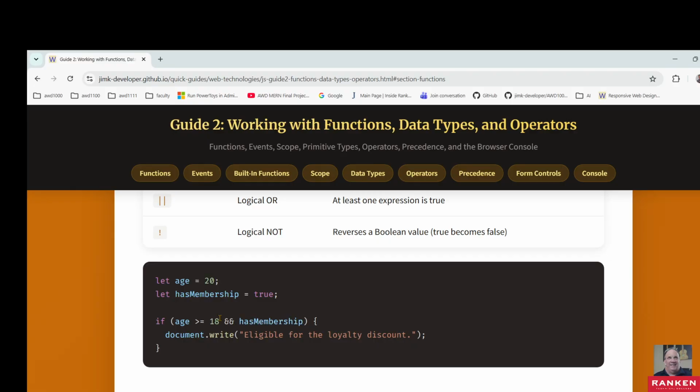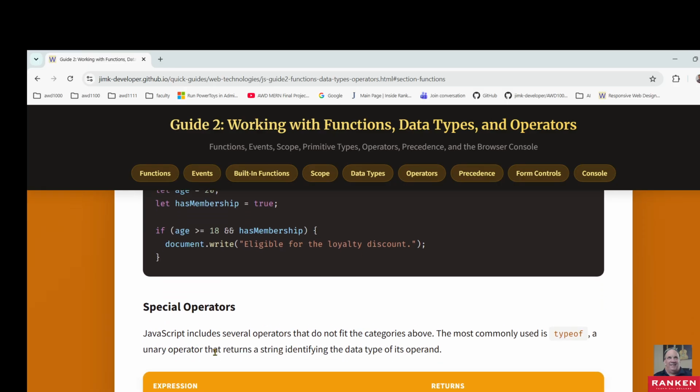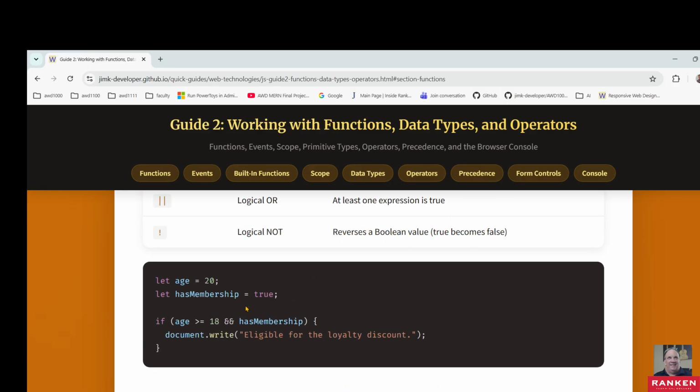Now I do want to mention this. So when you use the double and, the logical and, both of these have to be true. Just the way programming languages work, it's going to check this first one. Since we're using and, we know both of these have to be true.